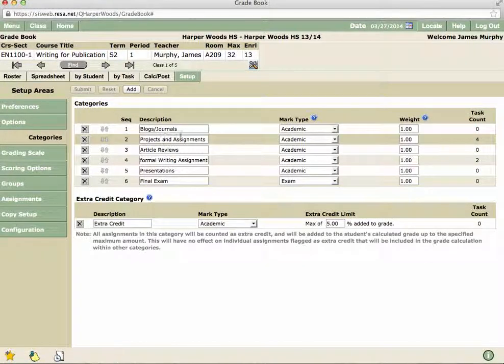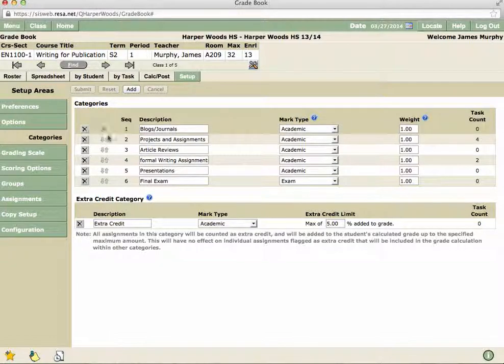Going into categories, I've set up my scoring options to have categories. I want different categories to be a certain weight for specific classes.